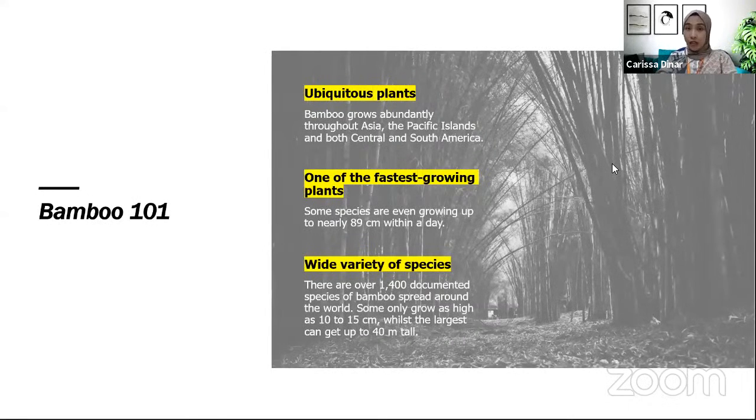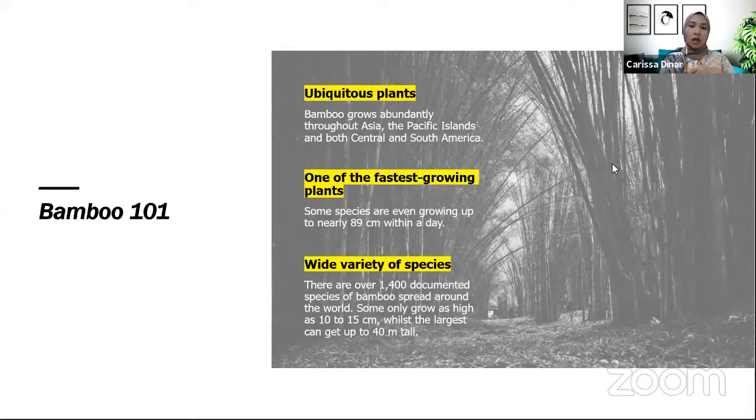And in Indonesia particularly, as many as 145 species can be found, spreading from the west to the east of this country. Bamboo has an unparalleled growth rate in the plant world and is growing far faster than trees. It can be harvested every 3 to 5 years, depending on the species, whilst most trees can only be harvested every 25 to 50 years.